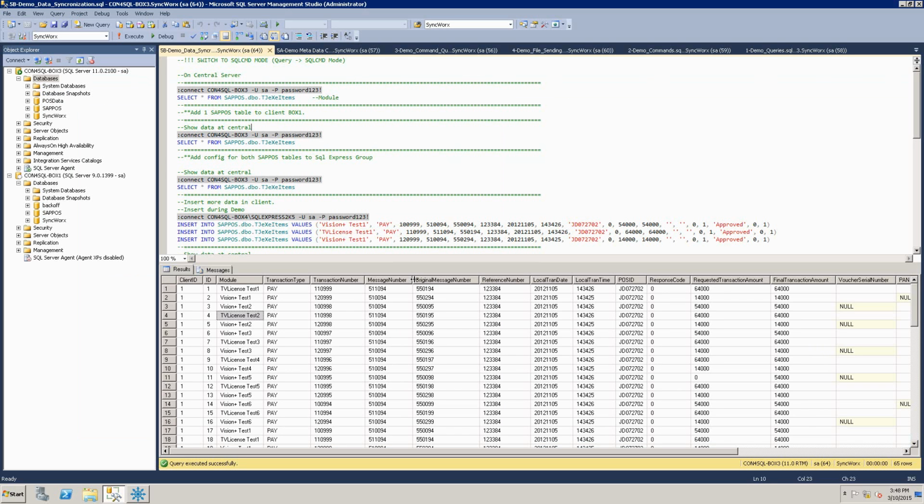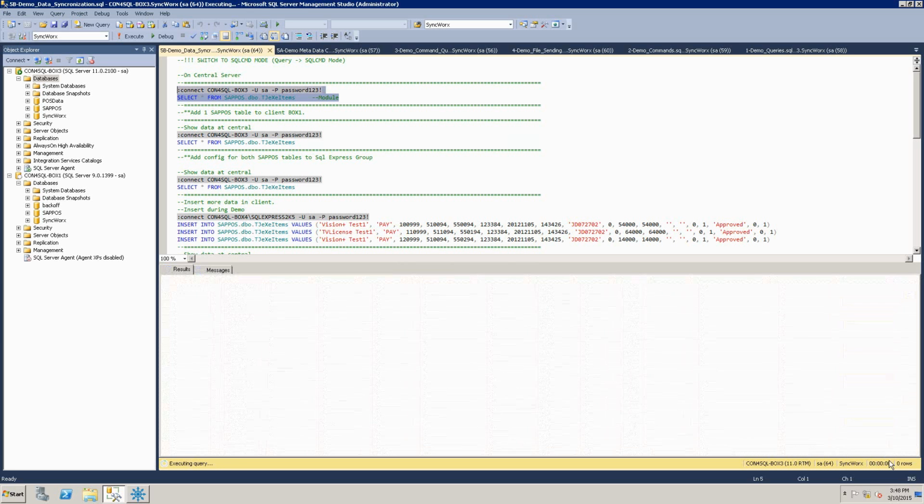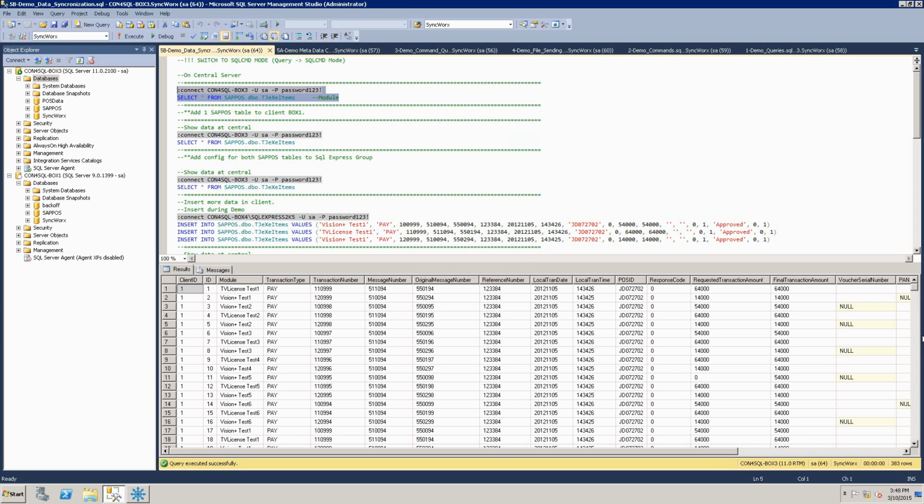And now if I query my table at Central, you can see many more rows. All the data is now coming in. This works similarly to transactional replication in SQL Server. The first thing we'll do is actually go get a snapshot of all the data that's at that instance of SQL and bring it up to Central. And from now on, we are just feeding the data in real time as it changes, immediately.